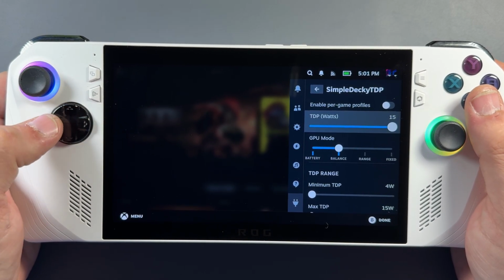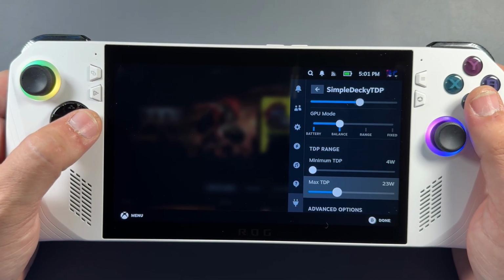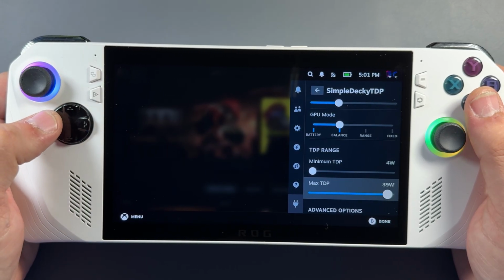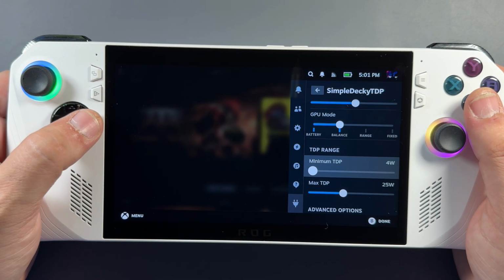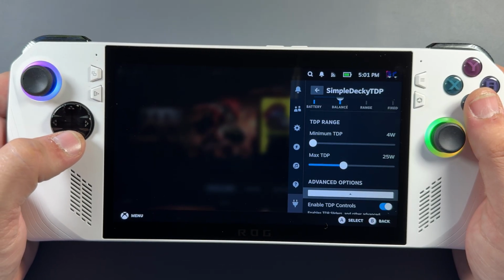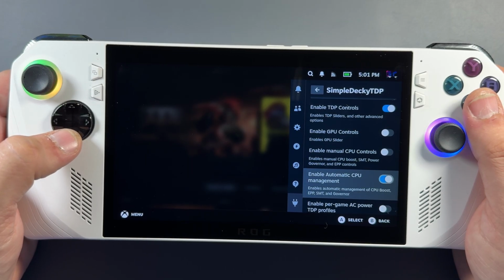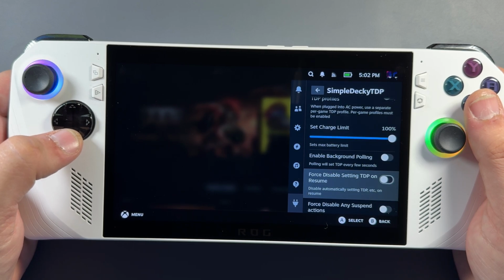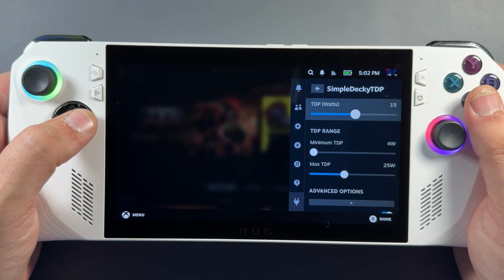Again, it maxes at 15 right now, but we can change that max down here. I'm going to max mine at 25 because that's the max handheld that we got from ASUS originally, just in general here for running that. And I don't need to boost a lot more, but we'll set it at that. And then at minimum, you can go all the way down to 4. And then if you go down through, there's just a lot more options as far as enabling GPU controls and other things that you can get into here, automatic CPU settings and things like that. So if you want to get deeper into it, you certainly can. I'm more interested here just getting into the ability to change TDP and not just be stuck at maxing at 15 here on the Z1 Extreme.